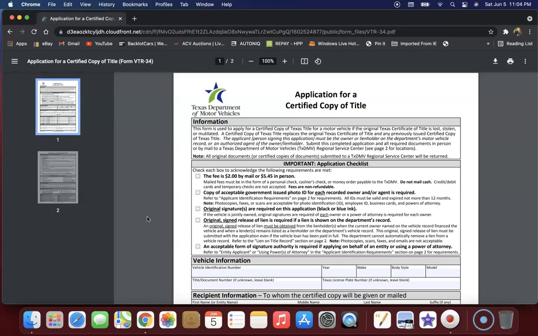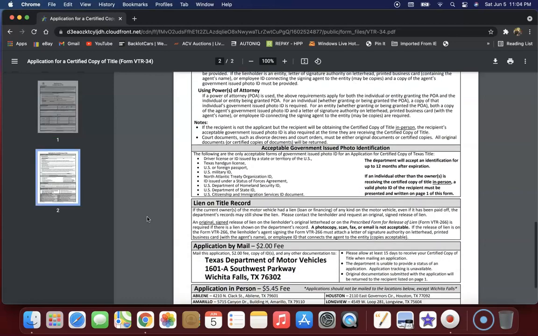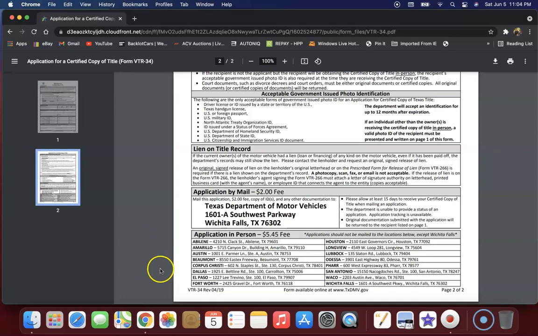And also the office information down here. You could also find those offices and their phone numbers, as well, if you wanted to actually just contact your office directly before you go in, to be sure that you don't maybe need anything else, or if you got a question you want to answer.